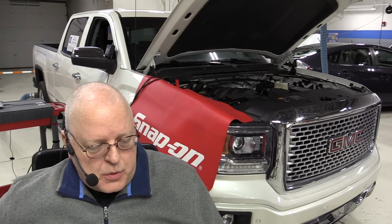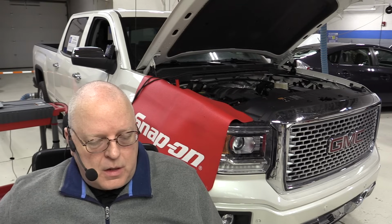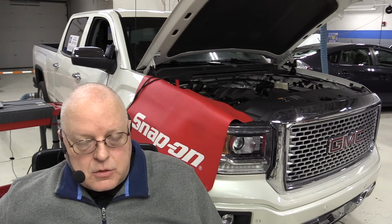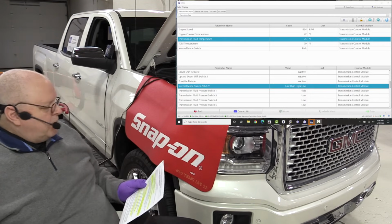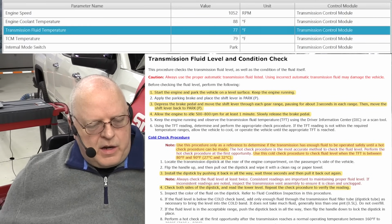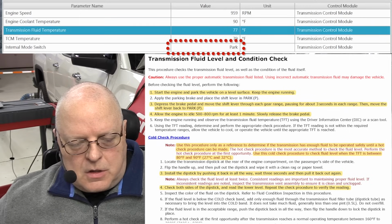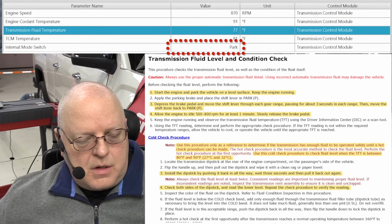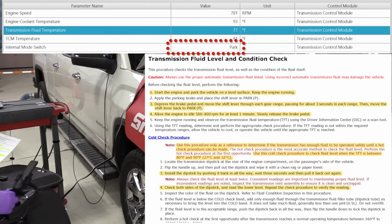Okay, so let's go through this procedure. It tells us, before performing the fluid check, to perform the following. We're going to start the engine and park the vehicle on a level surface and leave the engine running. Okay, our next step will be to step on the brake pedal and move the gear selector through each gear range, pausing for about 3 seconds in each range, and then moving back to park. So let's go through all the gear ranges.